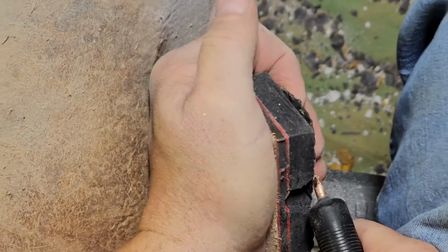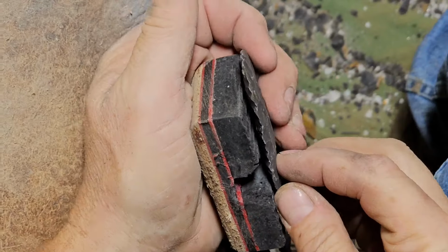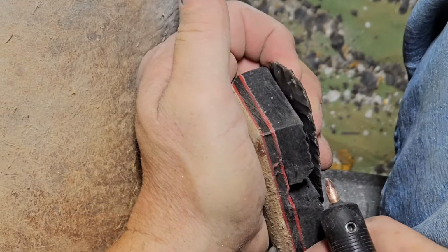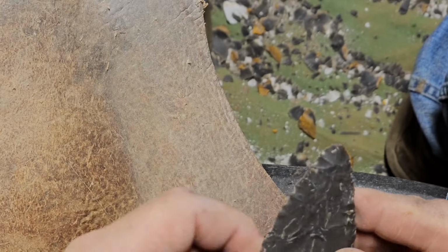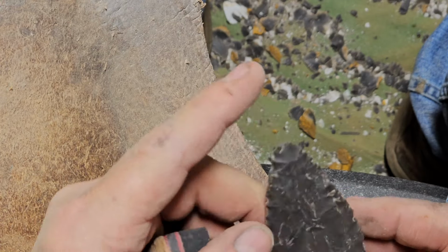One of them is an effigy point. Actually, two of them are. One of them is an effigy, a copy of an effigy point, or as close as I can get it. And then the other one, just one that I want to do.